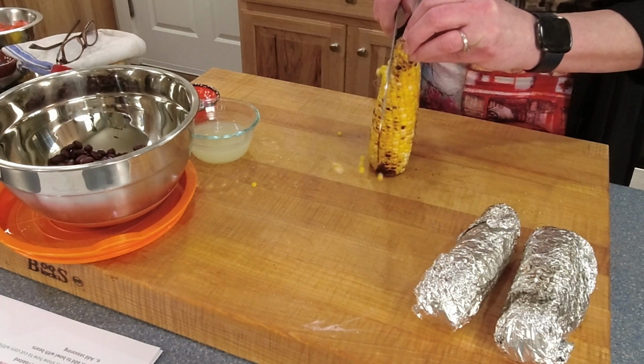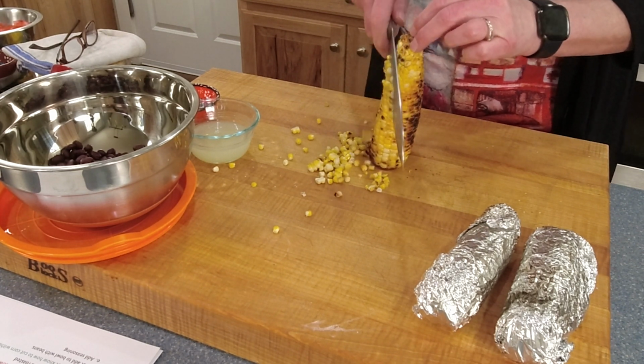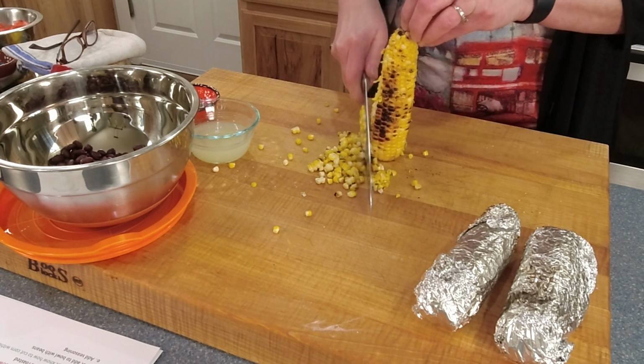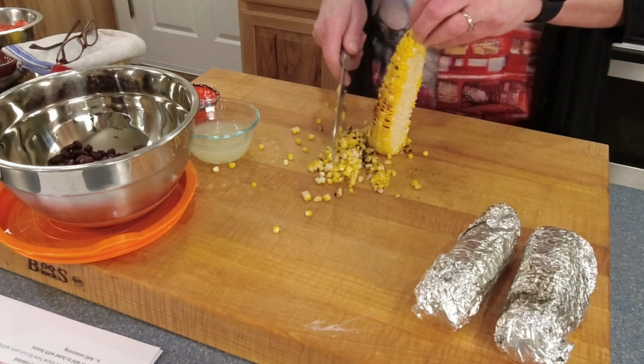I used to think there was only one way to do this, and that is with this nifty tool, which has blades, and you slide it and you cut it down. But I have since learned that there's a better way to do it. So to eliminate a tool in your kitchen, and it's so easy, you just take your knife and you slice it. The cob is going to guide you, and you just go on each side. This cob is very, very hot, so be careful that your cobs are not too hot because it may burn.